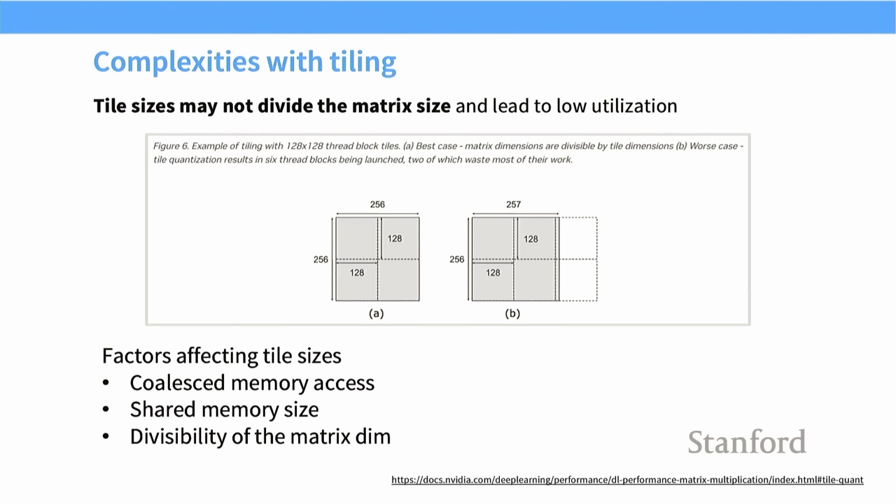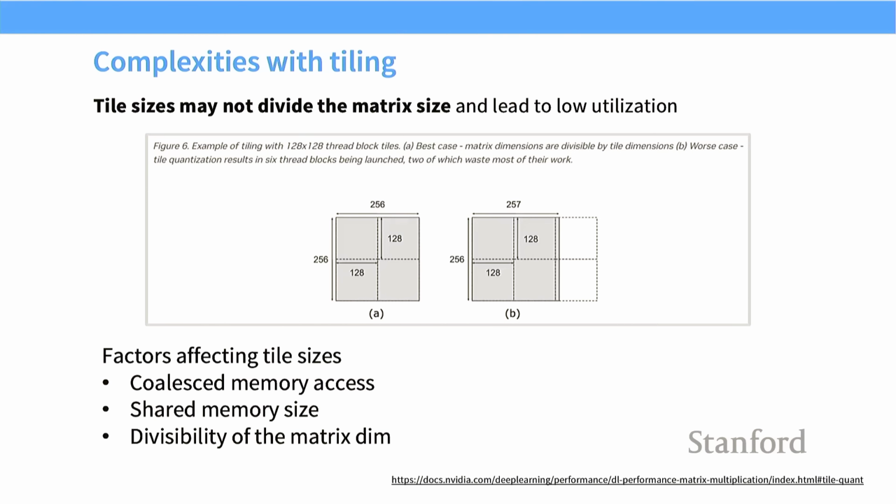Now this is a bad time because I need to have 6 tiles in order to cover this matrix. And the 2 tiles on the right are very, very sparse. There's just not much stuff in there, right? And the problem with this is that each tile is going to be assigned to an SM. So each of these tiles is going to be a block, and each thread is going to be operating within each tile. So those 2 tiles on the right, they're not going to be doing very much at all, right? Those SMs are going to basically be sitting idle. And if you were compute capped, you would have wanted to more evenly distribute the load between SMs, right?